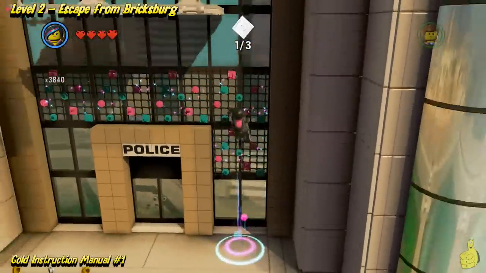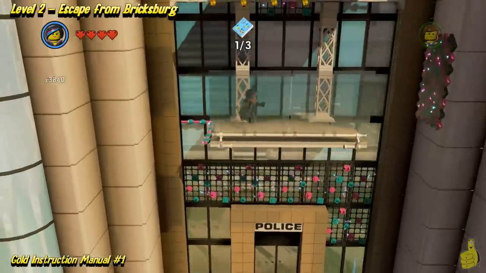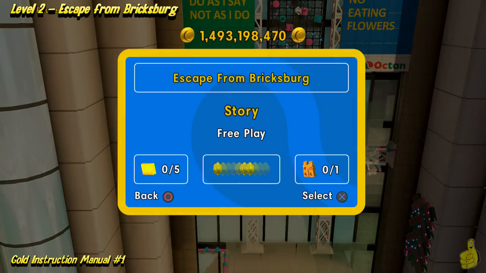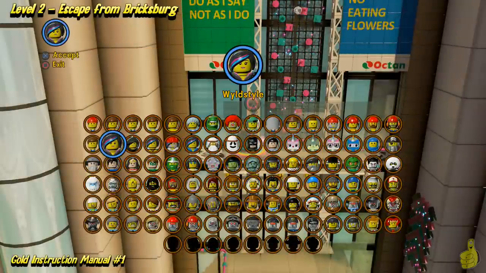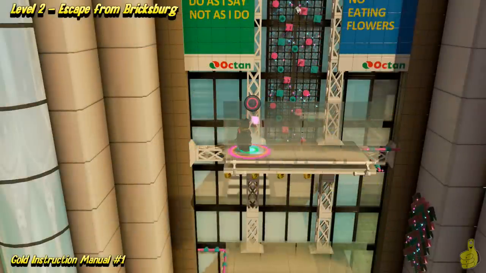We recommend that you beat the story mode all the way before you attempt trying to beat any of the free plays, but we cannot control you, we can only suggest. We show you where Escape from Bricksburg Free Play starts out here, which is right in Bricksburg. We select our characters and we get off and running.